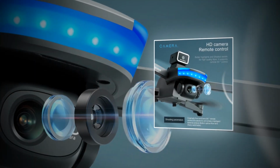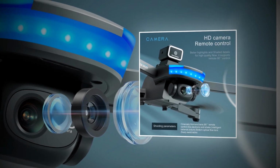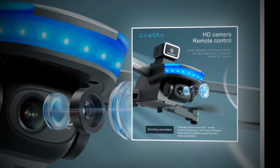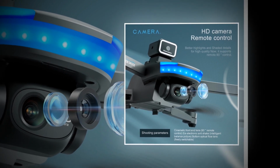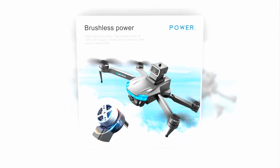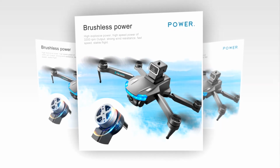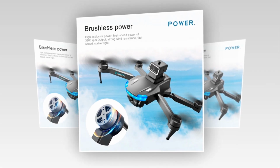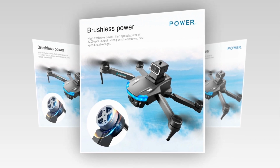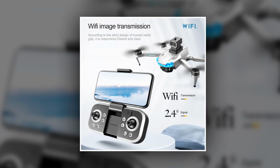With 8K dual cameras, you can capture stunning high-resolution images and videos with ease. Whether you're a beginner or a seasoned pro, the S138 Drone is your perfect companion for all your aerial adventures. Equipped with brushless power and advanced features like adjustable speed, gravity sensing, and trajectory flying, the S138 Drone offers unparalleled stability and control. Experience the freedom of flight with a remote control distance of up to 1,200 meters.